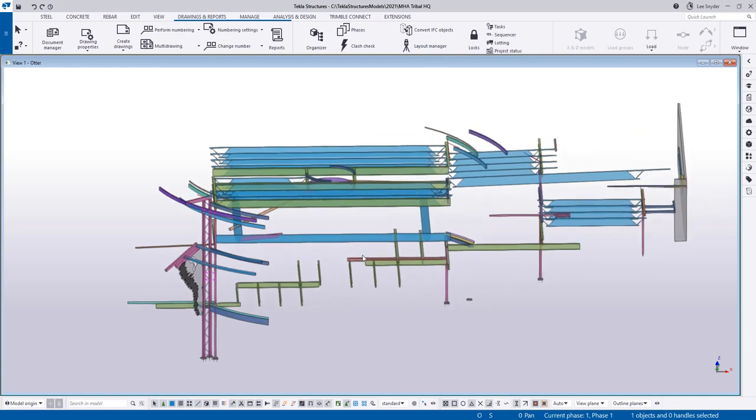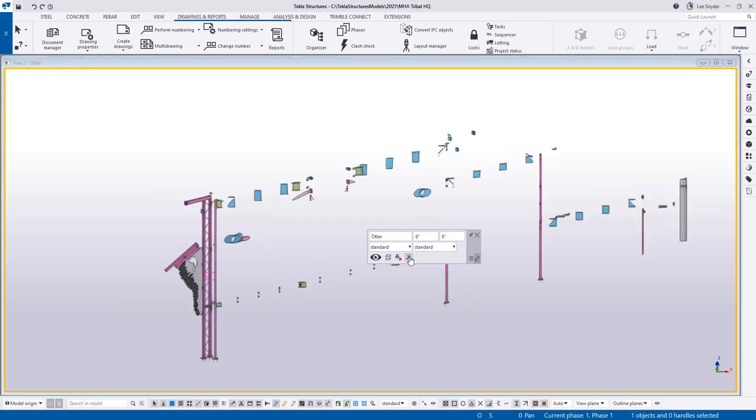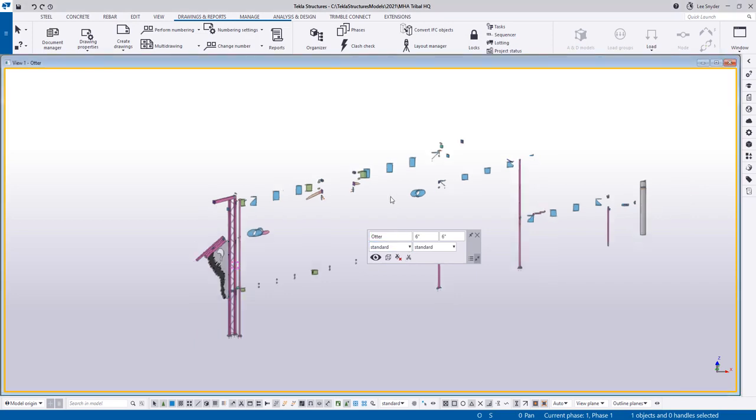When working in views, sometimes that's not ideal and it can clutter up things. So that's why we've added these two new buttons here within the Contextual Toolbar. The first is to add or update the view depth clip planes. So when I click this, what it's going to do is look at these values, 6 inches down and 6 inches up, and it's going to put in clip planes to shrink my view down to specifically match what my view depth is. So if I go ahead and click on that, you can see all of the information that it removes, allowing me to more easily work with this model view.